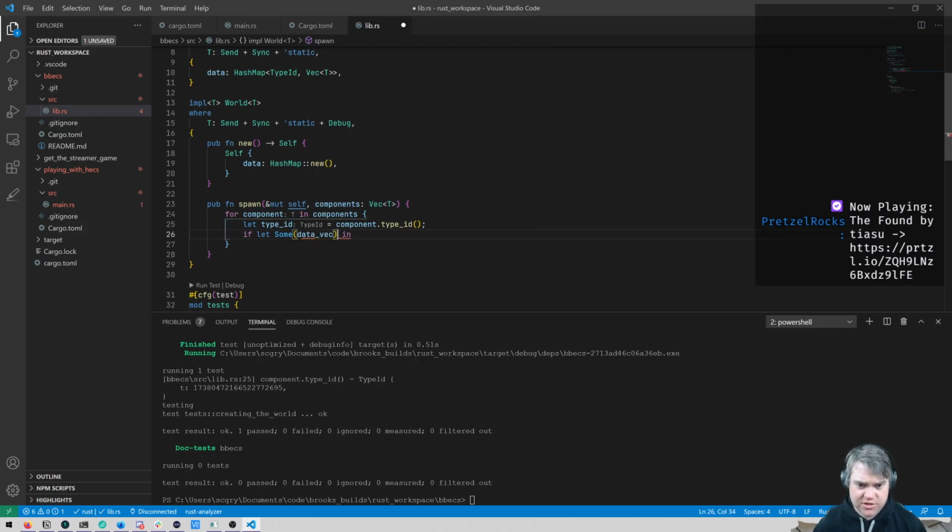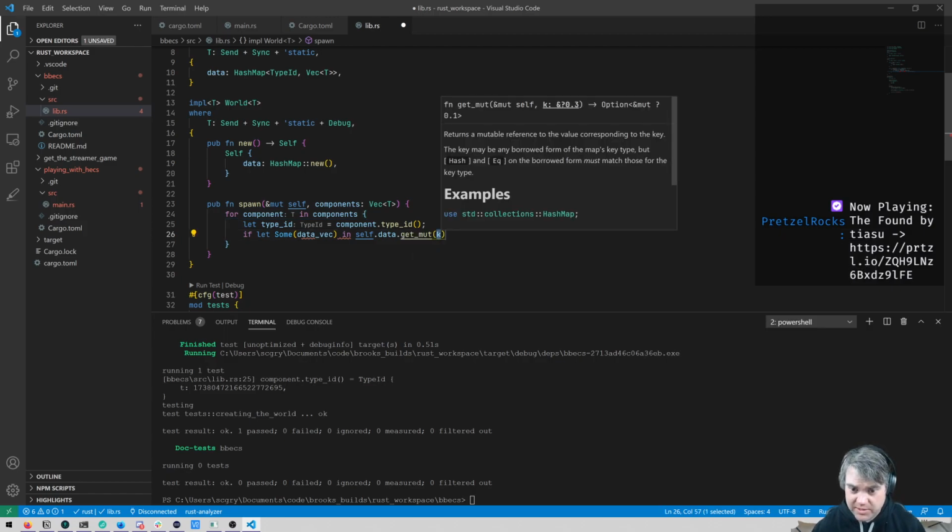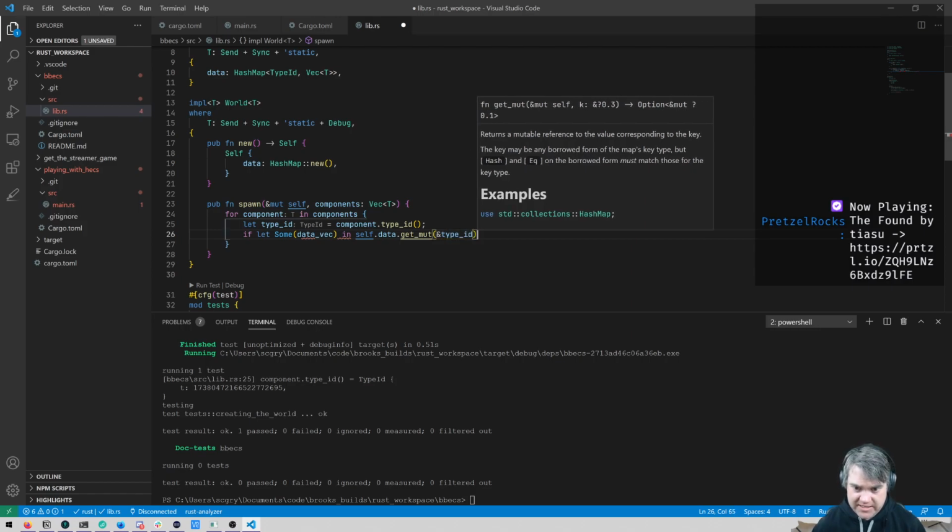I'm not exactly sure the best name to use for this. So self.data.get_mut, which returns a mutable reference to the value corresponding to the key. The key has to be a reference to the type ID.